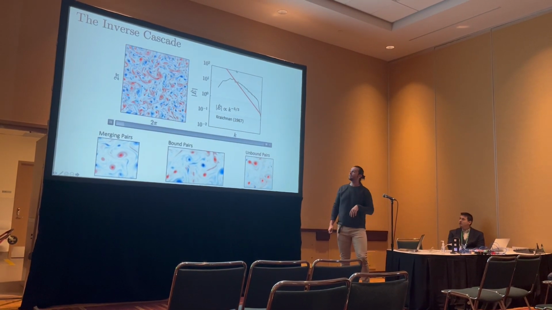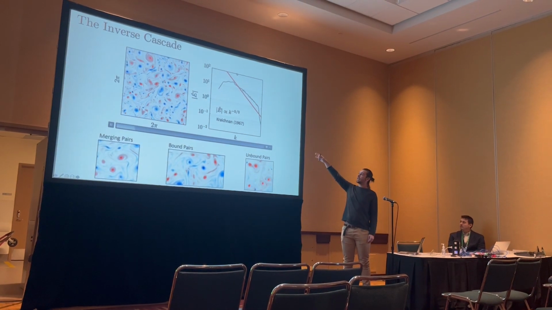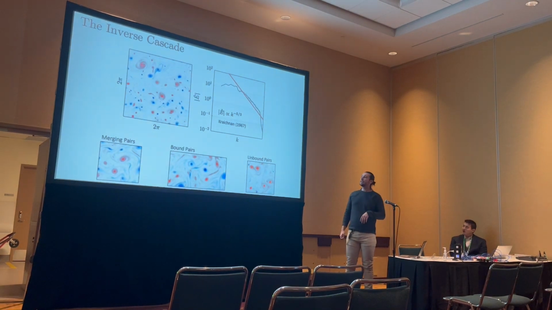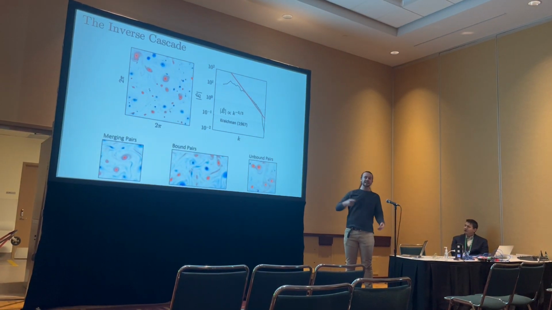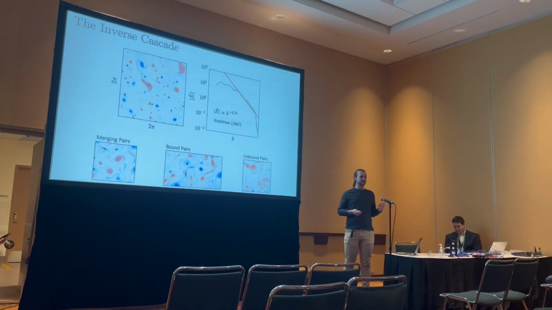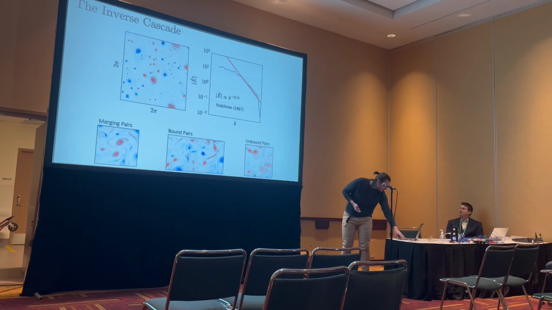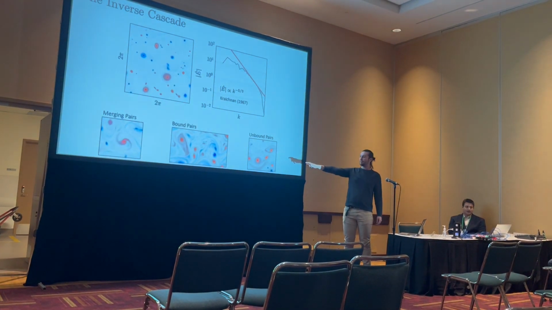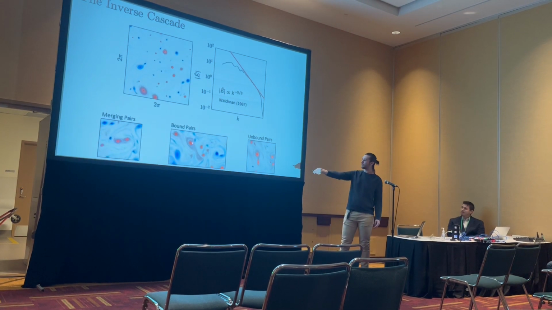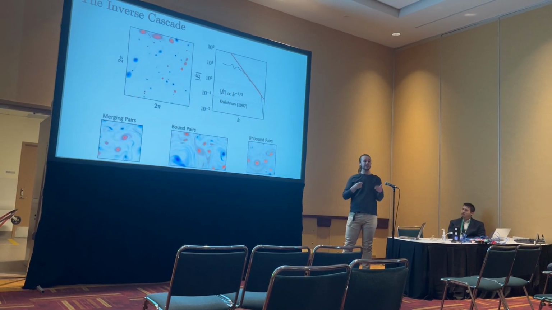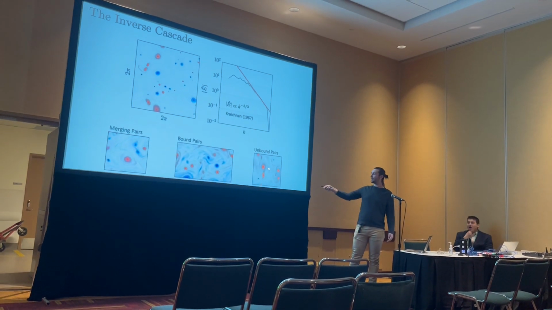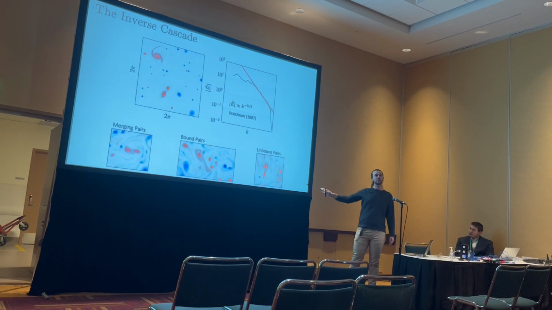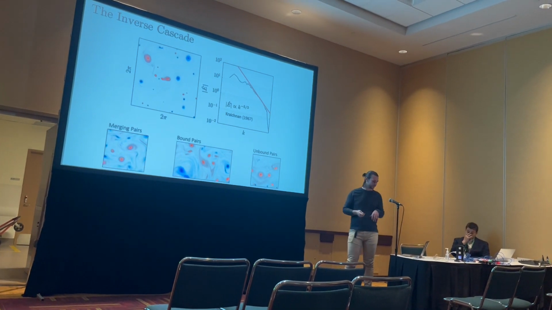So as we see the system evolve, you'll see that the Fourier transform is going to decay down to the -5/3 scaling that was predicted by Kraichnan in 1967. And if you look in real space, you'll see that this relaxation process is really mediated by vortex interactions. Namely, we have pairs that merge. We have bound pairs that sort of advect through the flow and remain in proximity without merging. And then we also have unbound pairs that are ripped apart by external shear. This third case is only possible in the presence of external shear.